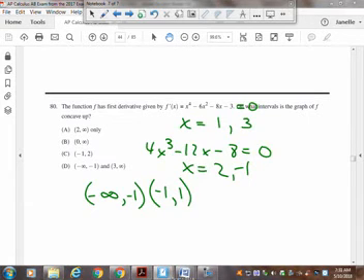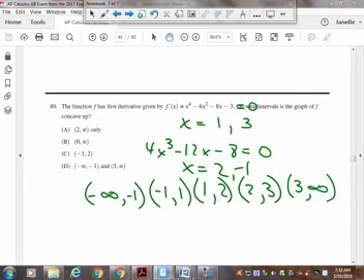So we have to do negative infinity to negative 1, negative 1 to 1, 1 to 2, 2 to 3, and 3 to infinity to see what our concavities are in this, like we did on the 10-step problems back in last class. Remember that? Making a chart. Then you'll pick your numbers and plug them in and see what it does. And it'll clearly show you something over here.